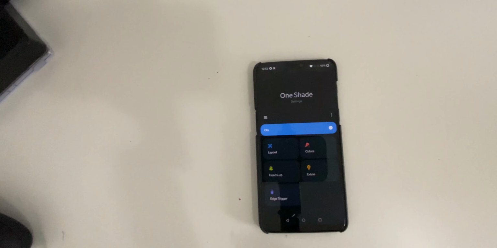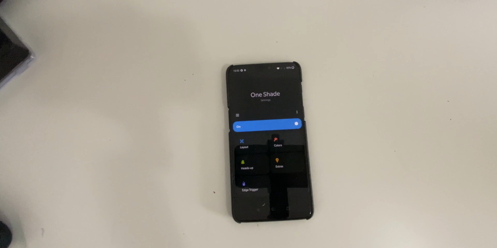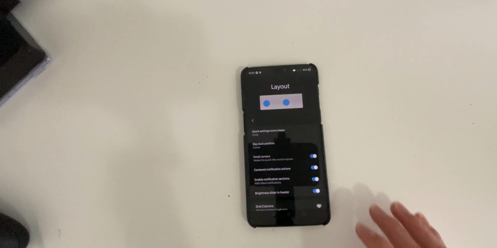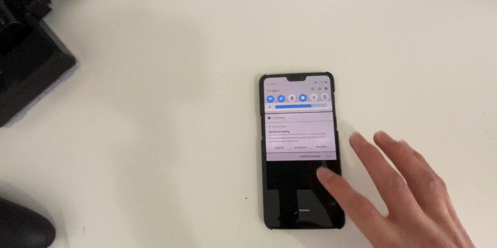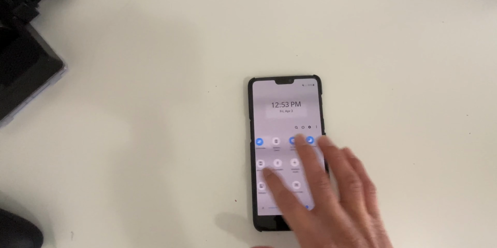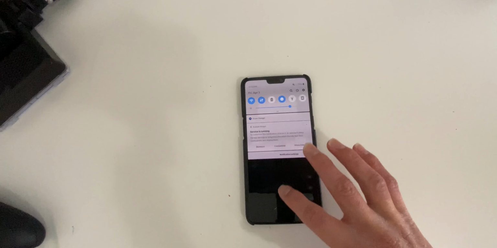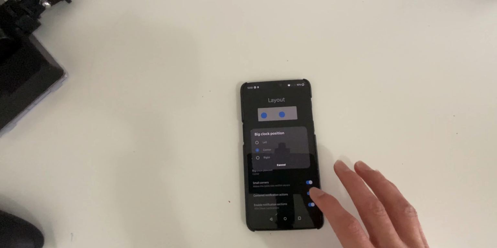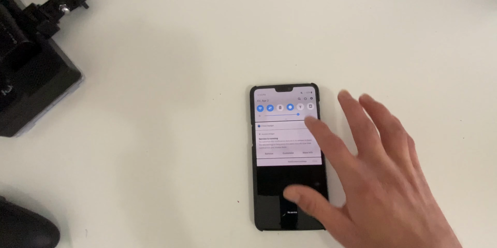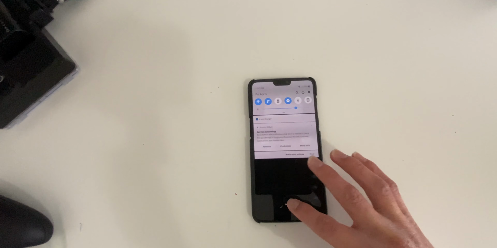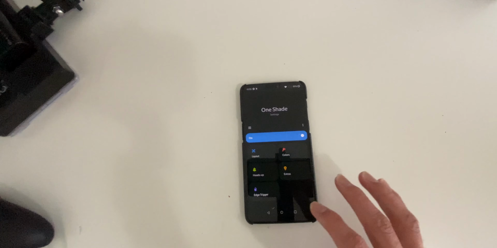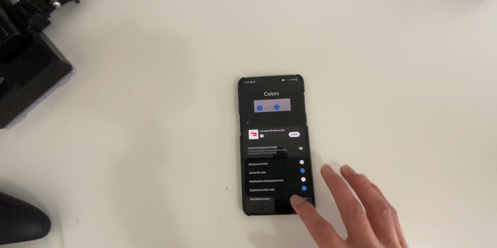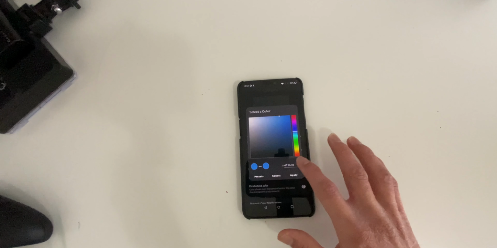Oneshade is an awesome app that allows you to customize your notification area on Android. It's a free app you go and download, and it allows you, like I said, to customize the layout and the colors of your notification center to make it your own. I'm just a really big fan of it because of the customization that you can do, and it just looks really awesome as well. It's way better than probably the default one that comes with your phone. So if you're looking to customize your notification area on Android, then Oneshade is the app for you.